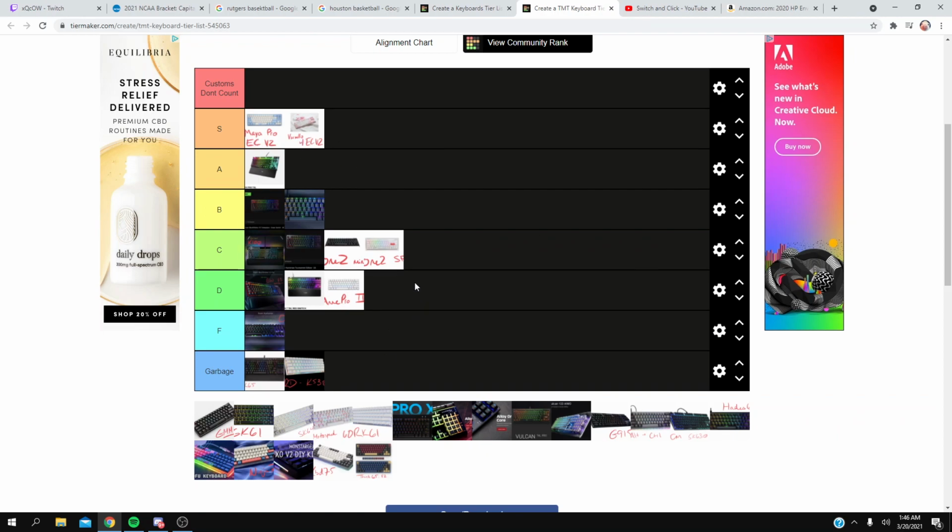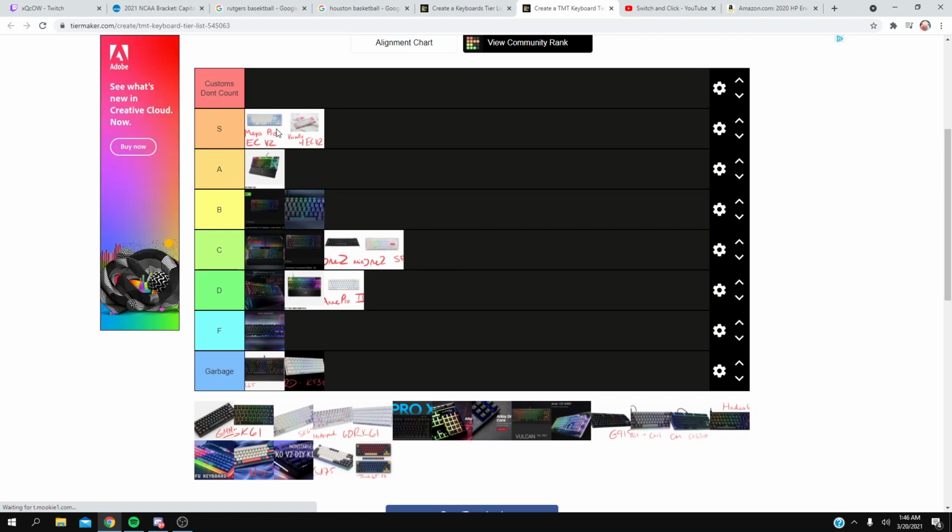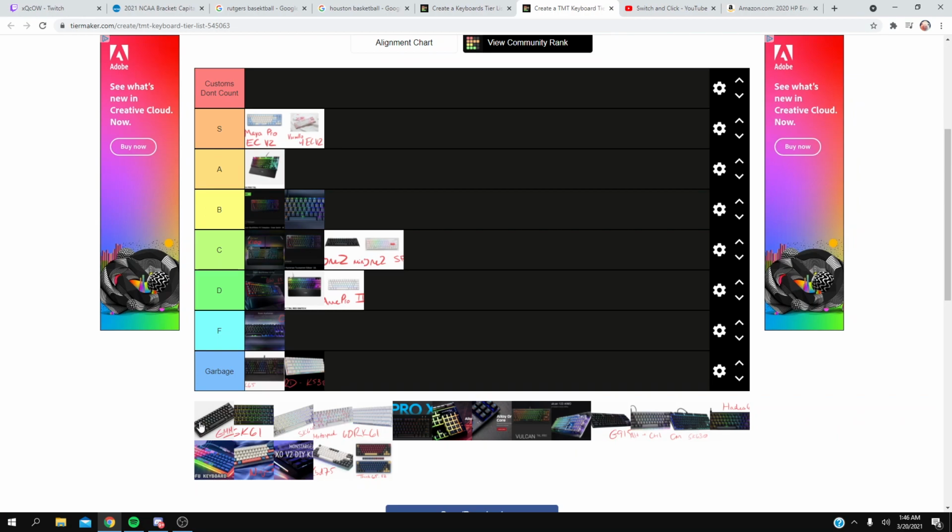I had a Varmilo keyboard, and the stabilizers were literally perfect. Like, there was no rattle at all. They were heavily lubed. Varmilo is a really good pre-built keyboard brand.